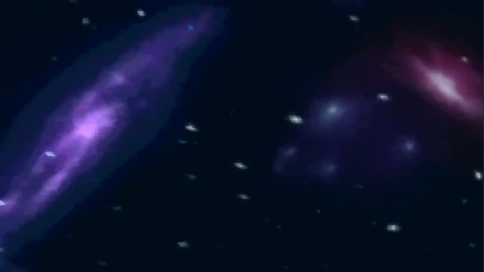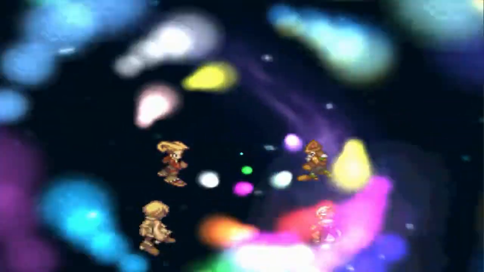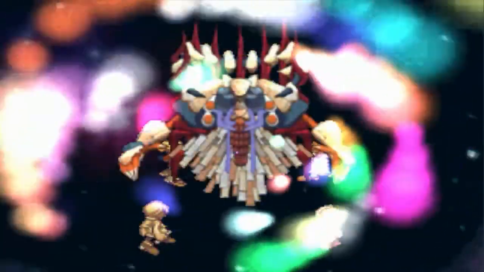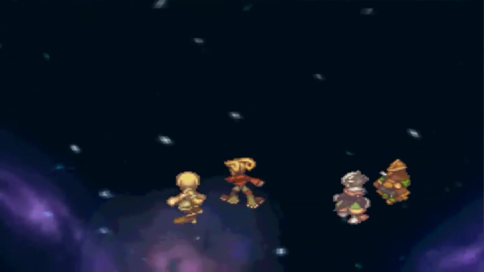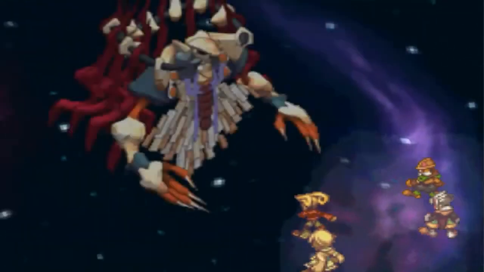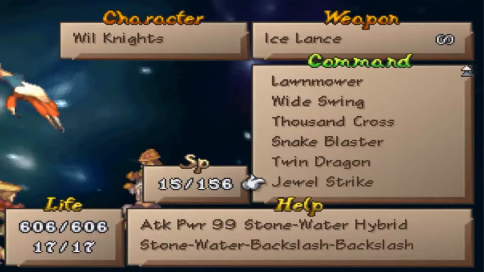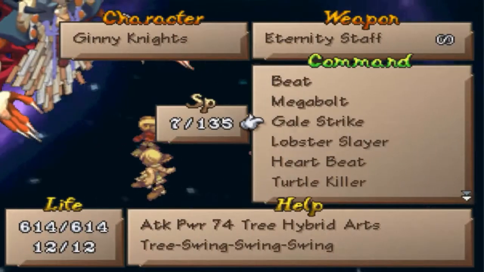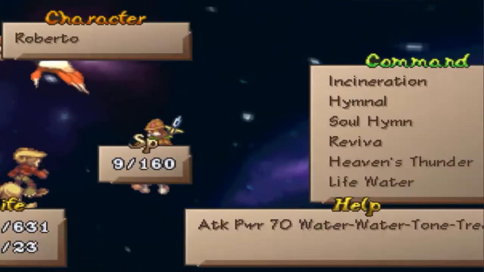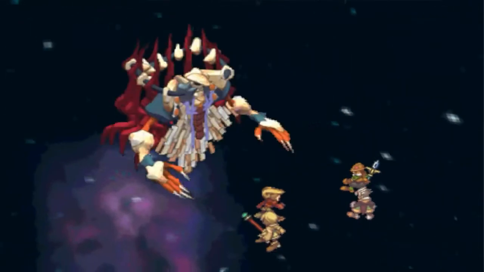So now we're taking on the egg. All right. So here's the final battle versus the egg. And what I'm going to do is use Regenerate on Roberto. You're going to use Jewel Strike. You're going to use Gale Slash. Reviva on Gustav.